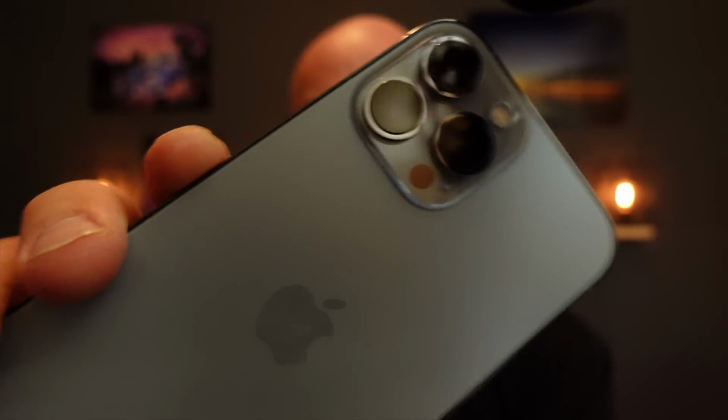So the phone that I got is the 13 Pro Max in the Sierra Blue. Not really stuck on the colour, it's neither here nor there to me. For someone like me who leads the life that I live, I tend to drop stuff everywhere. I tend to put a case on them anyway.